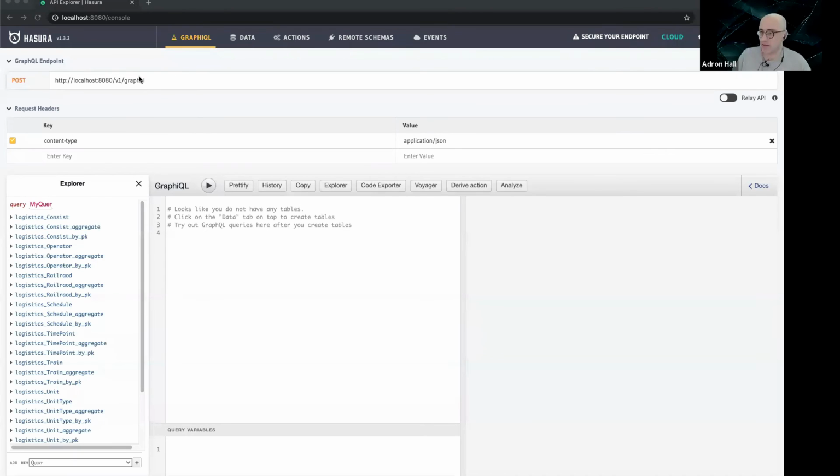As a matter of fact, in the console interface that I was showing earlier, right here, you see the little post API endpoint, right? With GraphQL, every single request you're making, you're just sending a post, and then you send the JSON data in that post as data, right? So that's all you're doing from the HTTP perspective.